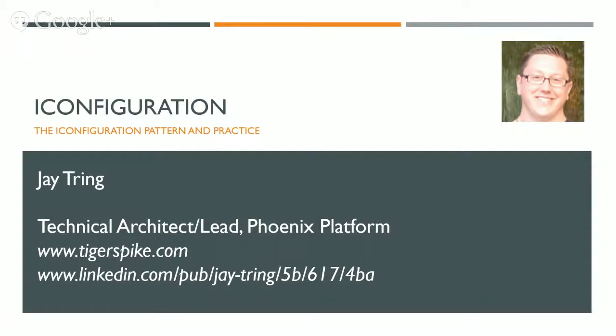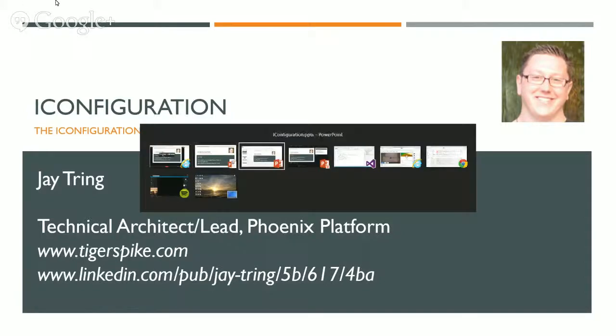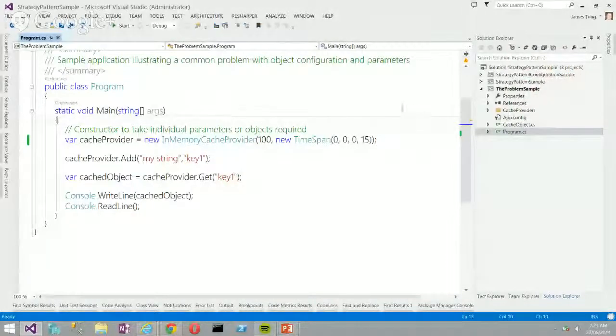But I think the easiest way to start this presentation, different to all the rest, is just jumping straight into the code. So this is the problem sample I've put together, and there's a few things I'm trying to highlight here. We're trying to use an in-memory cache provider, and this is hard-coded within the program itself. So for example, if I had a large application, there'd be references to instantiate the in-memory cache provider, and this object is potentially going to be defined multiple times. And this object itself takes a different set of parameters depending on how you want to configure it.